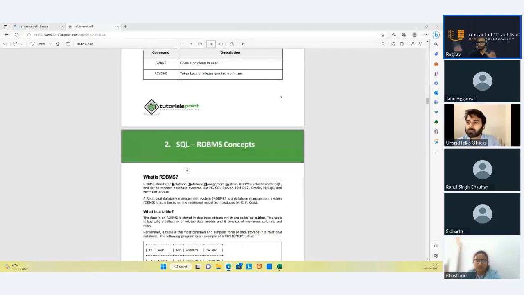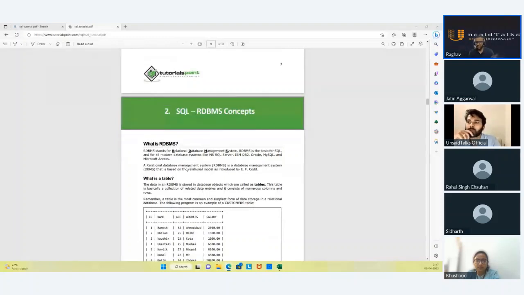Okay, coming to the next point, what is RDBMS? I think everyone knows what a simple DBMS is. The upgrade in RDBMS is that it has a relation between tables. If there are two data sets, imagine one data set tells the marks of students in each semester, and there's one more which tells the age of students. Now they're related. How are they related? By the name of the student or the roll number of the student. That's the relation.